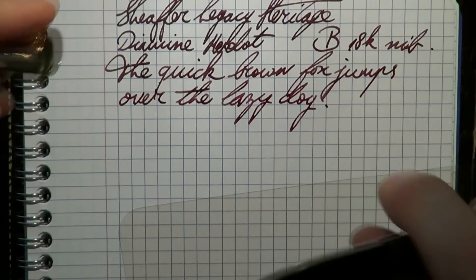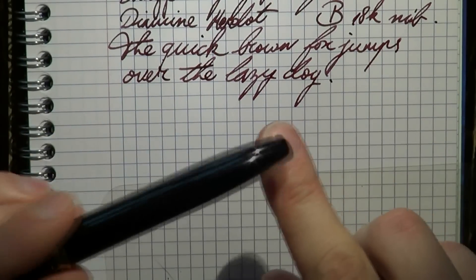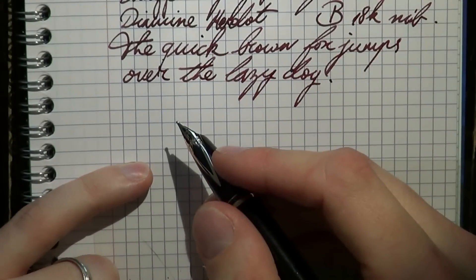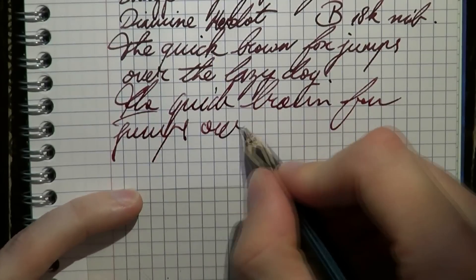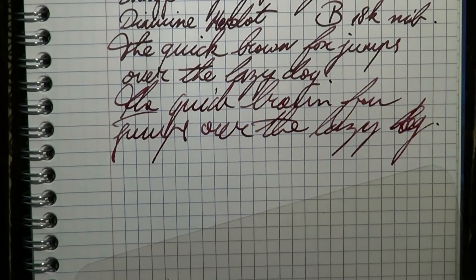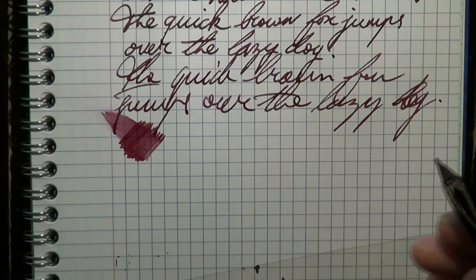One thing I do note is that the pen gets relatively top-heavy with the cap on — every time I try it I notice that. As I said, it's already lined with some metal in the back, so it's relatively heavy. Very nice, very pleasant, very smooth. The pen keeps up relatively well — no real skipping, no skidding — pretty good performance. As to wetness, no real complaints; the pen lays down a very nice wet patch of ink.